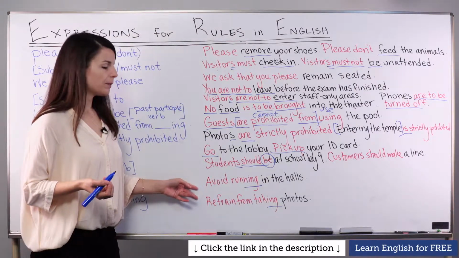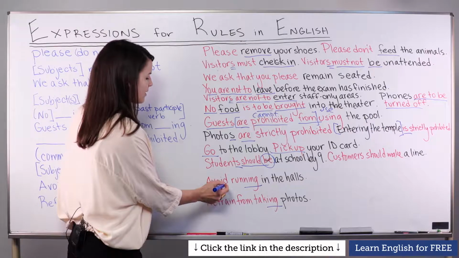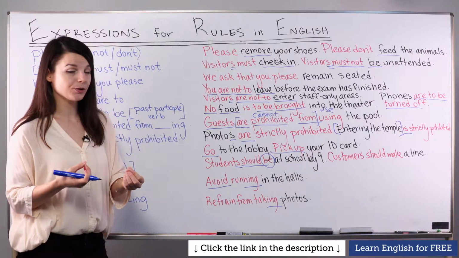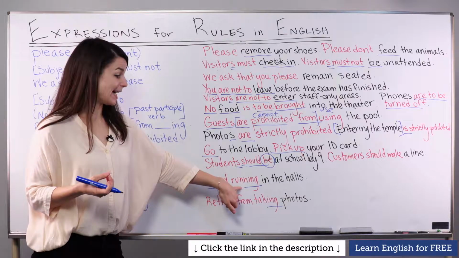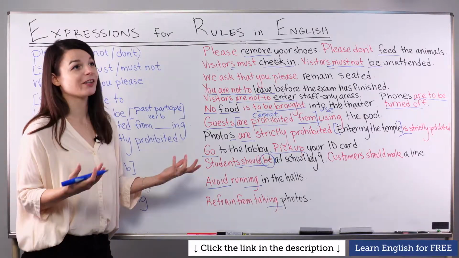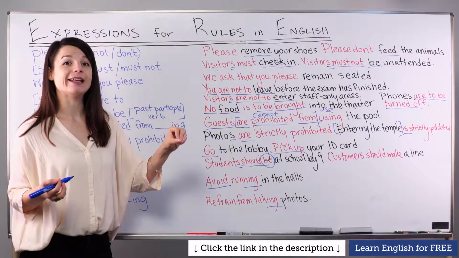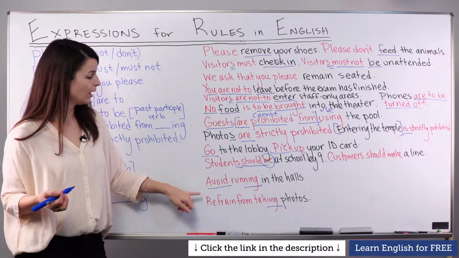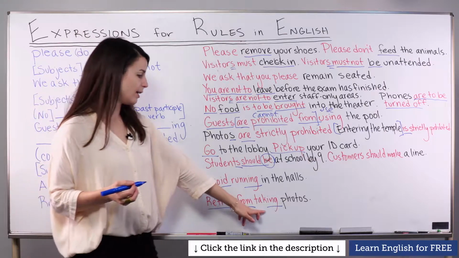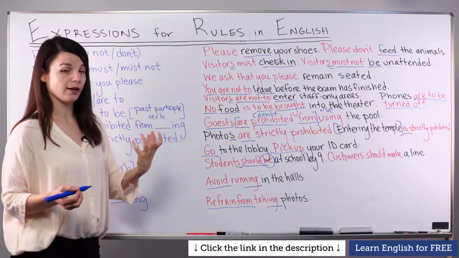Okay, so I said that these both mean please don't, but there are some small differences between these. Avoid doesn't actually mean please don't. It means as much as possible, please don't. So in this case, running in the halls is the activity that we're saying please avoid. So that means as much as possible, do not run in the halls. If maybe there's an emergency, someone might run, okay, perhaps, but avoid it. Avoid running in the halls. Try not to do this thing as much as possible. This one, however, refrain from. Refrain from. This one means do not. Do not take photos. Refrain from taking photos means do not take photos. Refrain from sounds more polite than do not take photos.